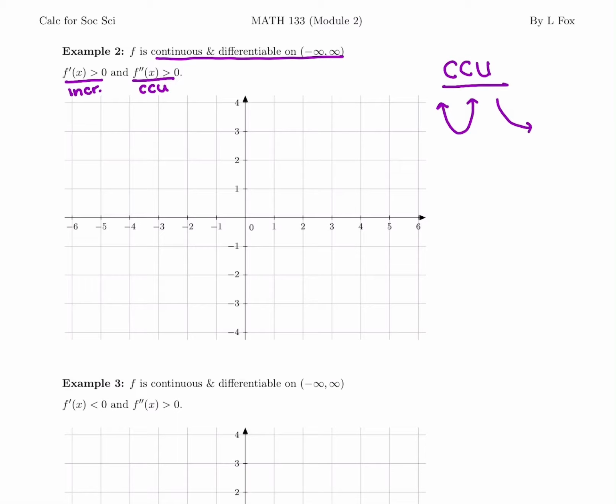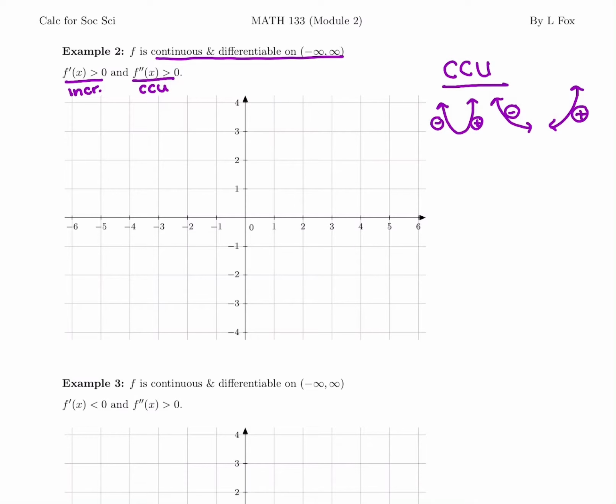It could be the left side of the U, or it could be the right side of the U. So there's the second derivative being positive, concave up. Let's figure out which one of these is always increasing. So at first this one's falling, then it's rising. So it's definitely not going to be that picture because it has to be increasing everywhere. The next one's falling everywhere left to right. And this one's rising everywhere left to right.